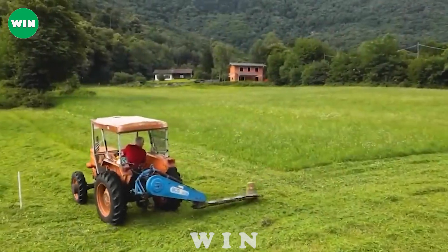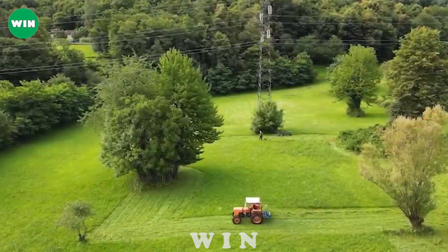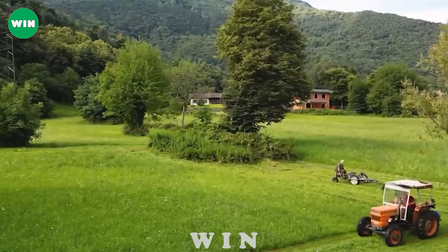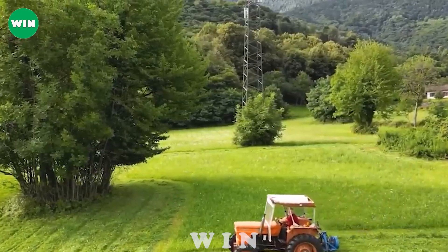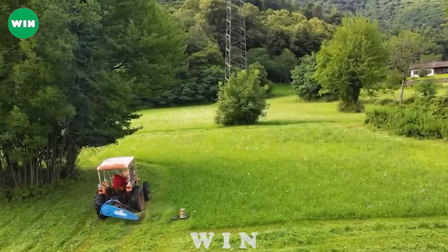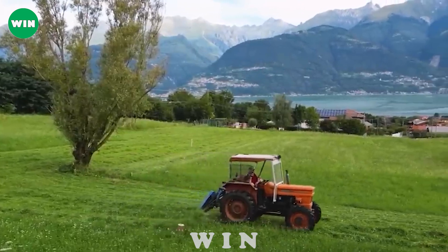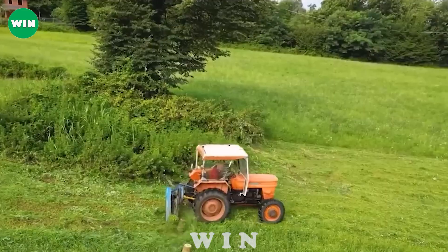The next machine is the Fiat 480 Lawn Mower, a typical icon in the agricultural industry produced by the famous car company Fiat. With a combination of expert knowledge and cutting-edge technology, this lawn mower shows its performance. The Fiat 480 Lawn Mower is combined with the BCS 405 Roto-Cosa, a trusted product from the renowned BCS brand, creating the perfect opportunity to maintain the agricultural landscape.